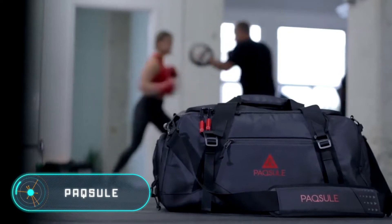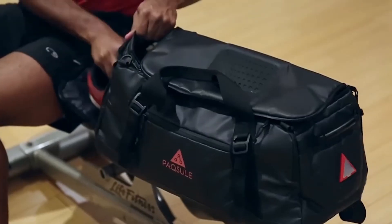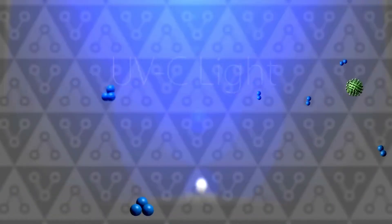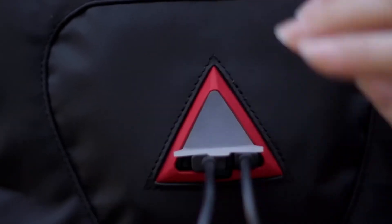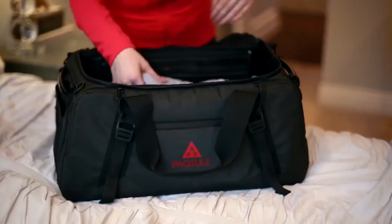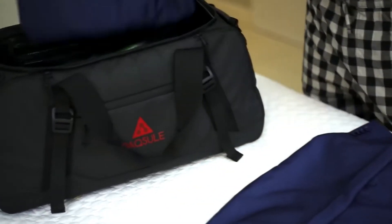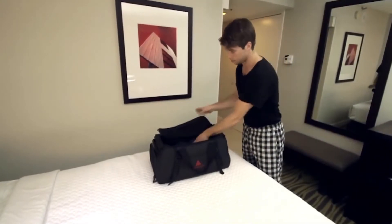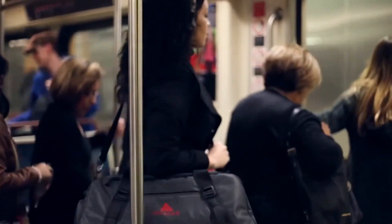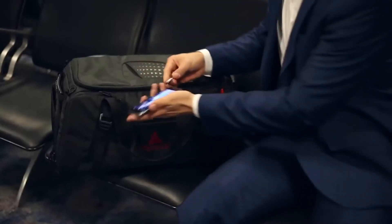Pack Fuel. This is a smart bag that can clean its contents as well as itself. It uses ultraviolet lights and ozone, killing the bacteria and eliminating any odor. Each cleaning cycle lasts 35 minutes, after which the ozone is transformed into oxygen and the smell becomes more pleasant. Pack Fuel is controlled with an application for iOS and Android, and the program notifies the user when the cleaning is finished. Pre-order this unusual device for $229.